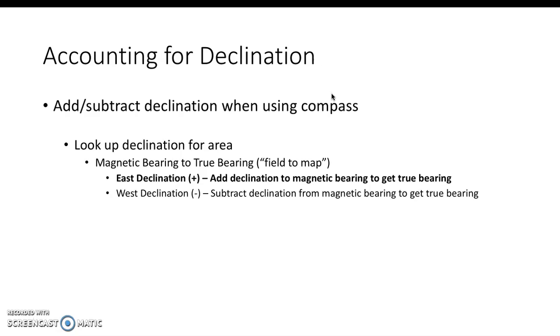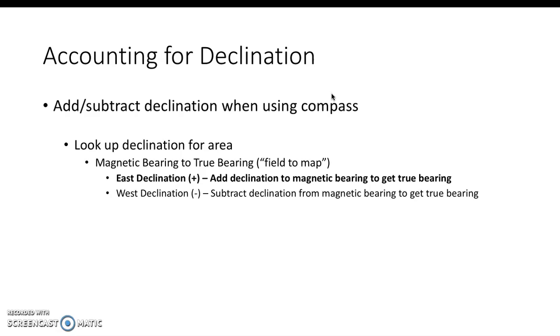Few things just to point out. If you don't adjust your compass for any sort of declination, your compass will always point to magnetic north. And most standard topographic maps point to true north. So when you go from magnetic north to true north, you add the declination to your magnetic bearing to get your true north bearing. If I take a measurement in the field with my compass, it's going to be a magnetic north measurement. If I want to make that a true north measurement, I add the declination to it, and that allows me to get the true bearing.